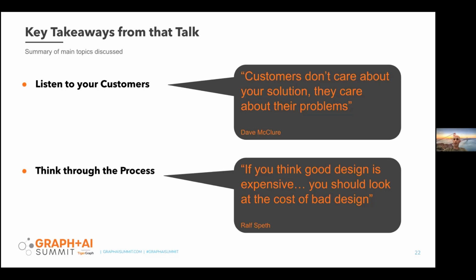So when you design a new graph schema and you want to use it later for inputs to your ML models, you have to think through the whole development cycle and make sure you have the right functionality to support every step in that process. In my use case, it was the ability to produce graph historical feature values for model training, but it could be any technical or business need at any phase of the process. So 2 main takeaways: listen to your customers, and second, invest in design and plan ahead.